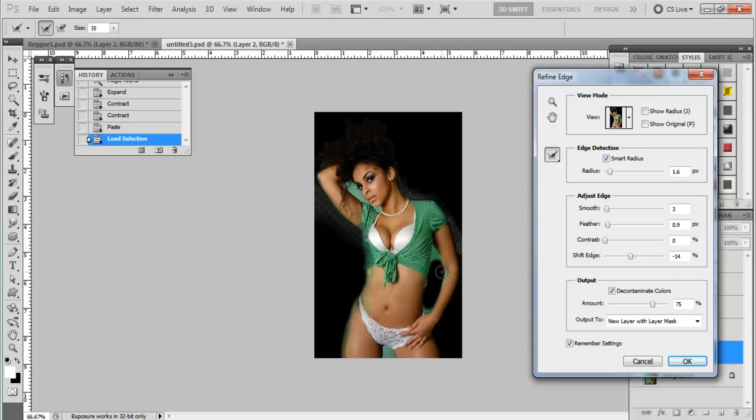Let's come inside here. It may not be able to distinguish the green from her shirt or her arm, but we can also fix that. You see it didn't get rid of much of it. We can get between her legs pretty easily. Let's come inside here, see what happens.